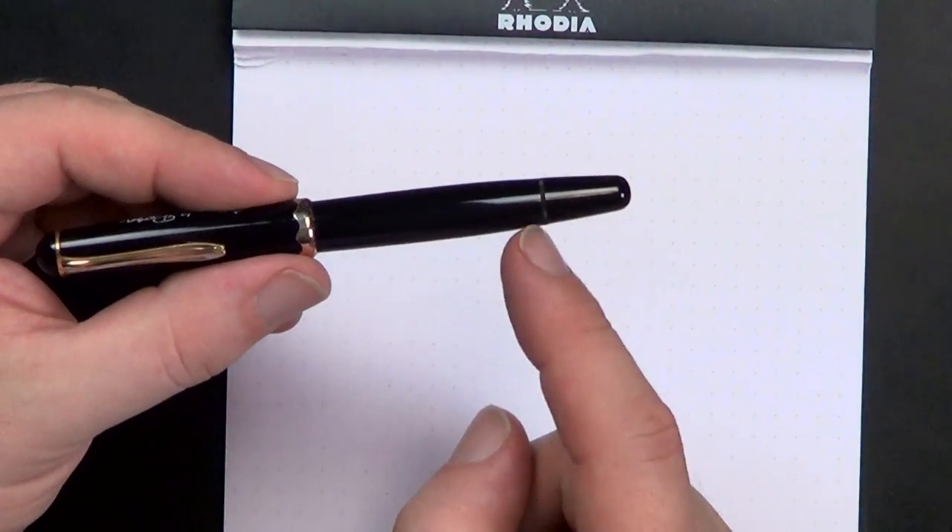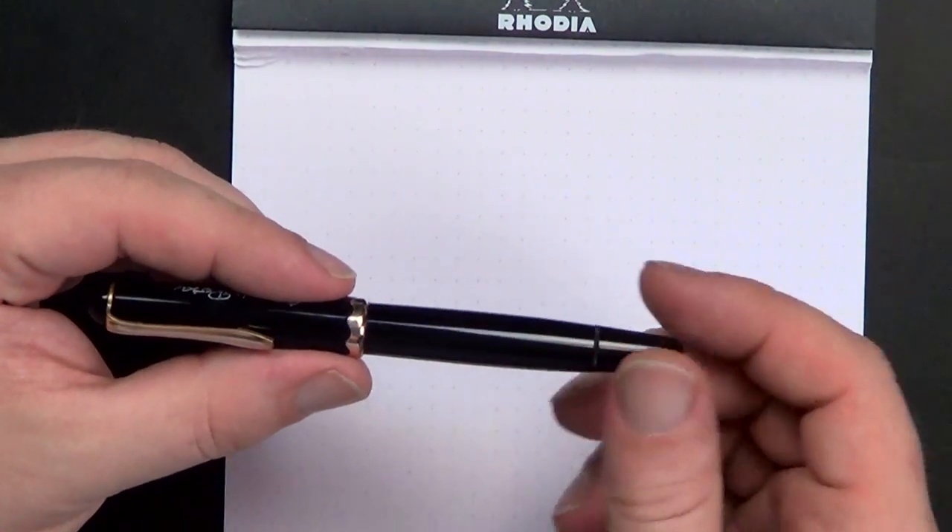The barrel comes down and it's a piston filler, so it's got the knob down here. This knob turns so smoothly, you forget it's a piston filler knob and think it's a blind cap. I learned that to my detriment when I was sitting in a meeting at work — I thought it was loose and started twisting it, and ink poured all over my hands and the paper in the middle of the meeting. It's a piston filler knob, not a blind cap. Way to go, Matt.